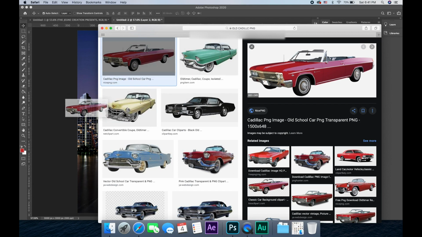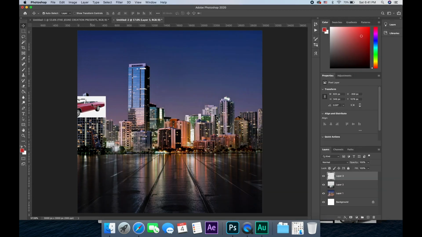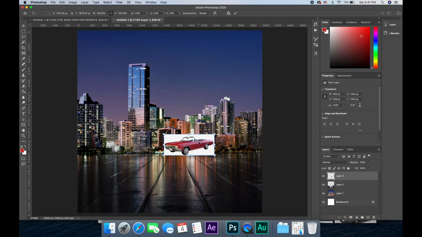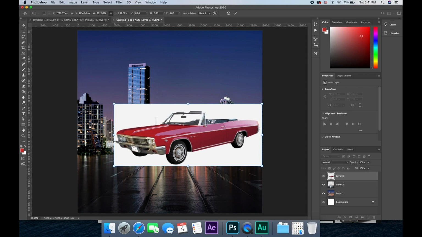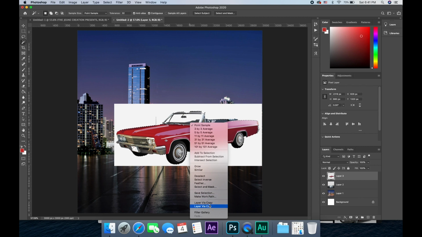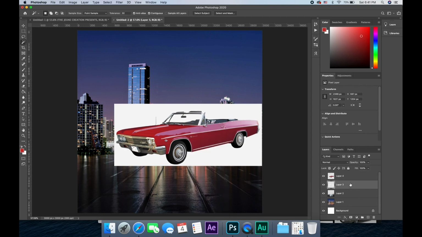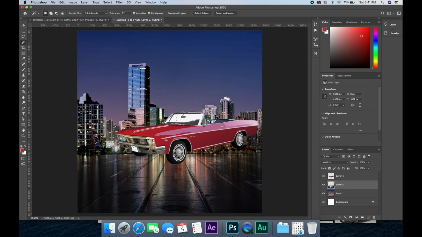Let's try this one. Select the subject, layer via cut, and I guess I will remove that.